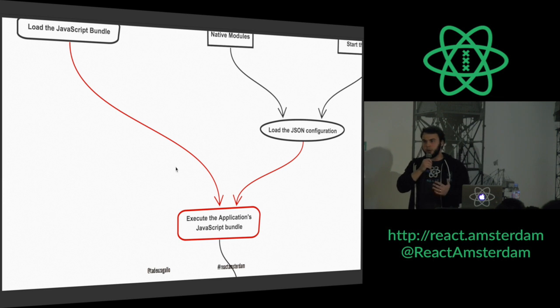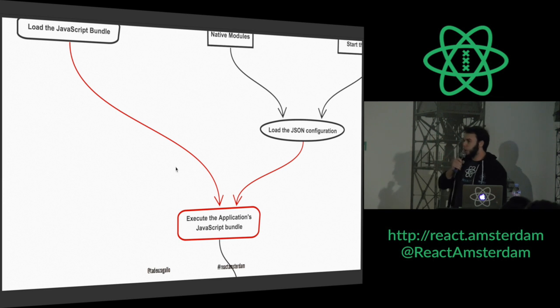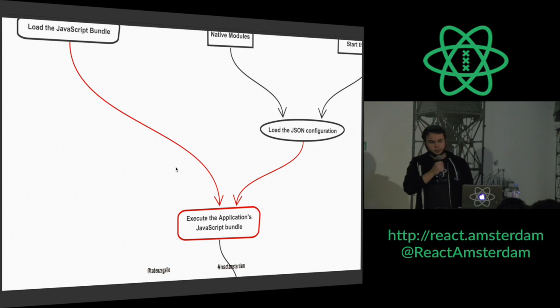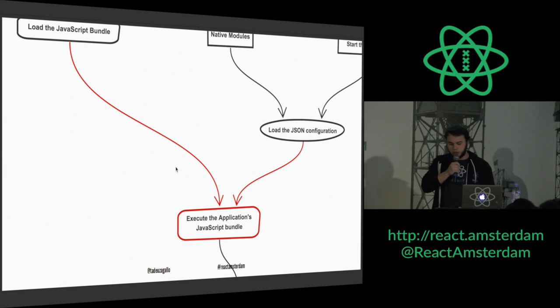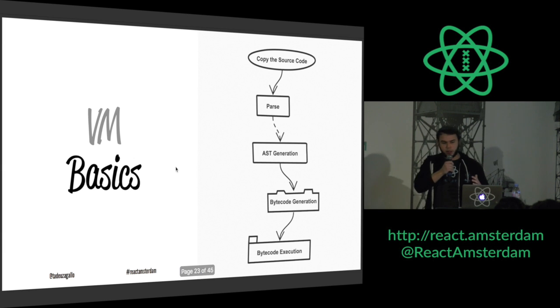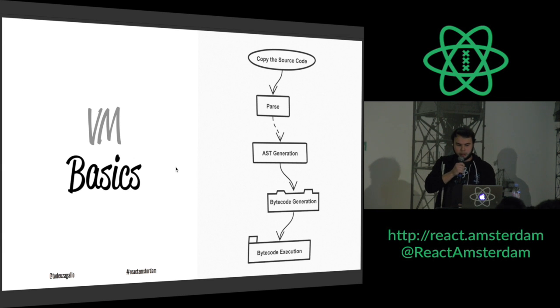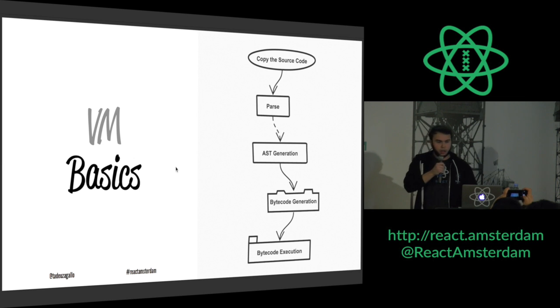Once you finish configuring your environment and your JavaScript finishes loading, we can actually start executing your JavaScript. Here there are a few interesting things to know about the VM. I can't, of course, cover everything, but just a basic look at it. When you pass some script into the JavaScript VM, the first thing it does is copy the bundle. So if you modify the string, it still has the original copy.